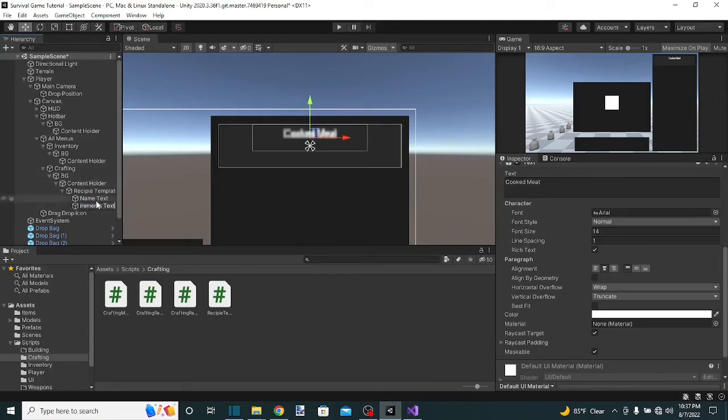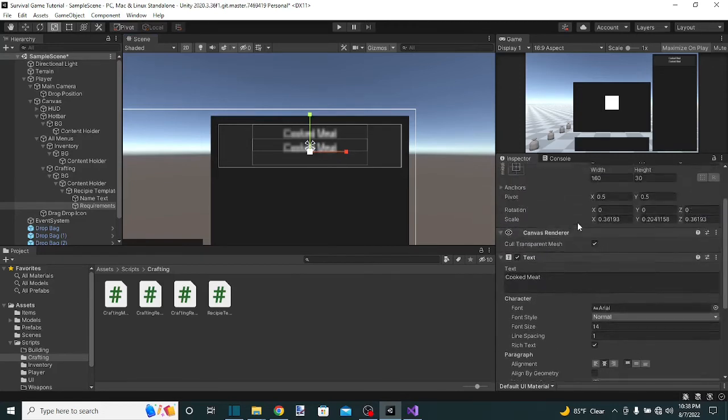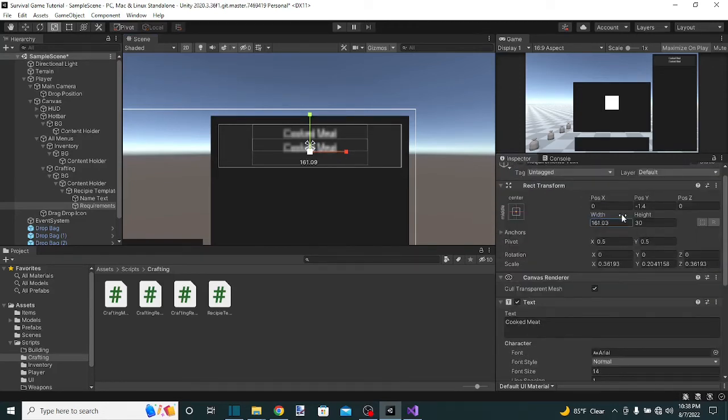I do recommend you leave a little bit of space for this one specifically, because if you have a lot of requirements, like let's say stone, wood, metal, metal ore, all of that stuff, you really do not want it to just clip out, like you are not able to see it. So what we're going to do is, first of all, we're not going to scale it, we're going to increase its width.